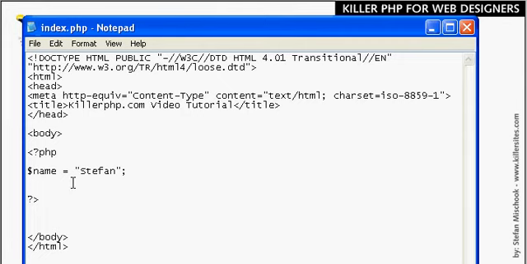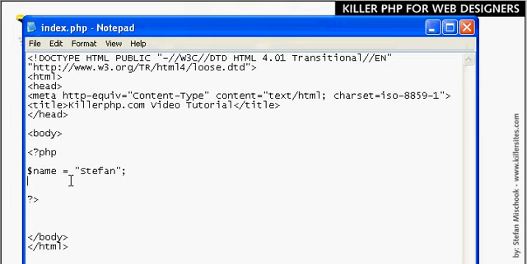So this begs the question, why would you want to do this? The reason that you create variables, and we know that creating variables is basically putting information inside a container and giving it a name, the name being the name of the variable, is so that we can use this information, in this case Stefan, later on in our scripts.